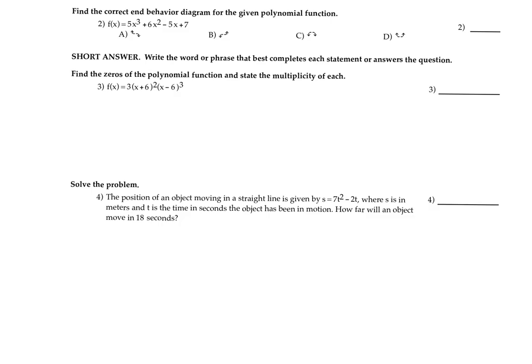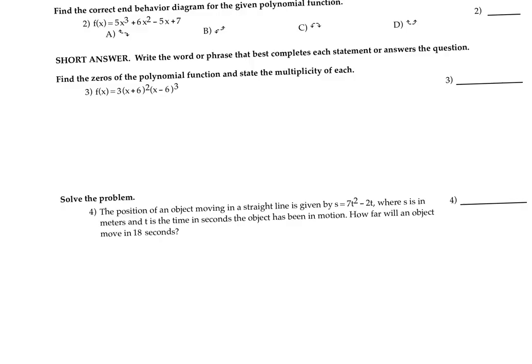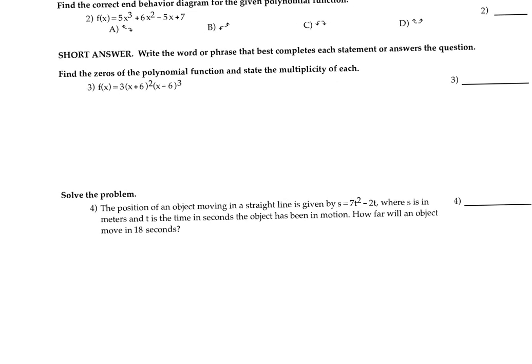When this is in factored form, one thing you want to pay attention to and be really careful of is if this 3 right here had an x on it, we would also have to set it equal to 0, okay? Because that's considered to be like our GCF. This does not have an x on it, obviously, so there's no reason to set it equal to 0 because it's just a number. You can't set it equal to 0.